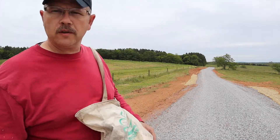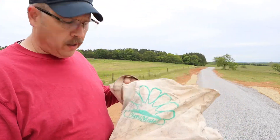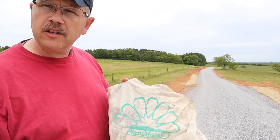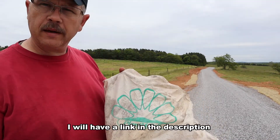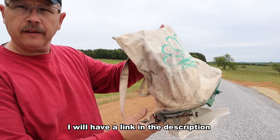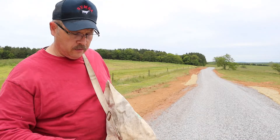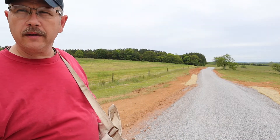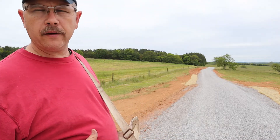One of the things I'm using is a hand seeder like this right here. This is a whole lot better — gets better coverage than the feeding-the-chicken method, where you just take a bucket and throw it out by hand. With a seeder like this, you put it on your shoulder — it's got a crank wheel — and it makes for a whole lot more even spread. That way you don't have real thick areas and real light areas. You just kind of walk along and you can see where you're spreading.